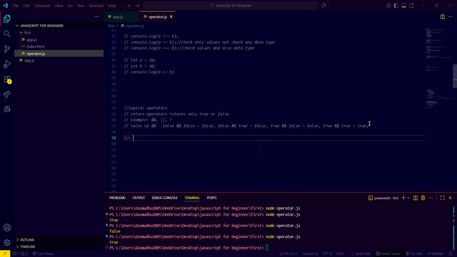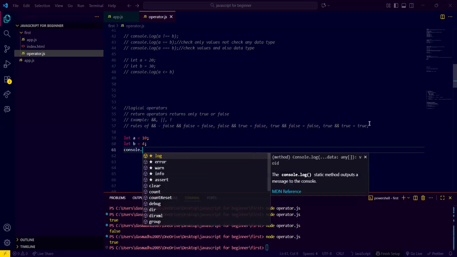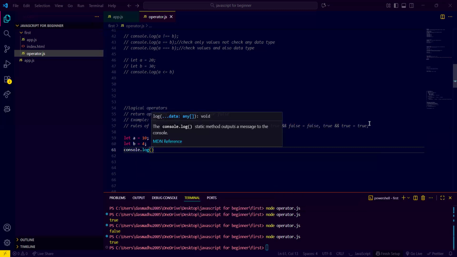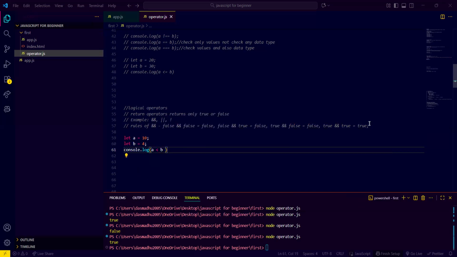Like if I write let a equal to 10, and let b equal to 4. Then if I write console.log a less than b and b greater than 40.